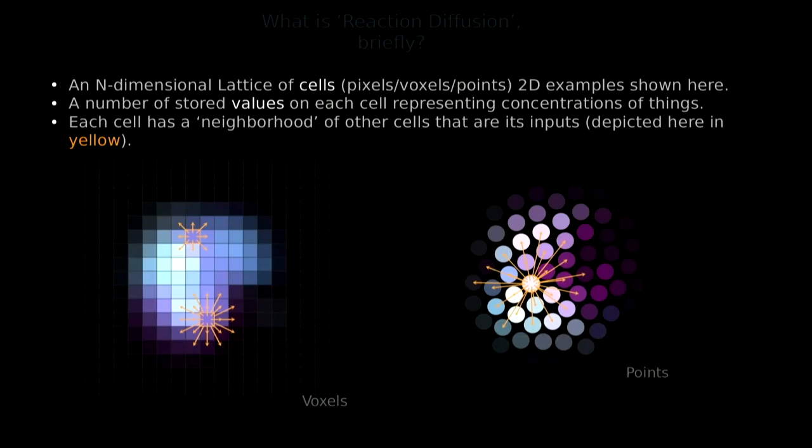What is it? I shouldn't read this out. I'm not meant to read what I've written here because it's a bit jarring to hear and read at the same time. But basically, it's either voxels or points. They can be a grid of them or on the surface of an object or filling space, or lots of different ways of setting up the substrate for the simulation to run on. And what you see here in yellow is what you call the neighborhood of each individual cell. So you've got two cells on the left with a small neighborhood and a larger neighborhood, and one cell on the right there, which is more meant to represent what it would be like for a point cloud. And it's just the neighbors that are nearest to that cell.